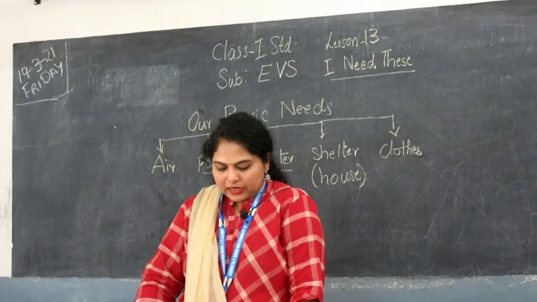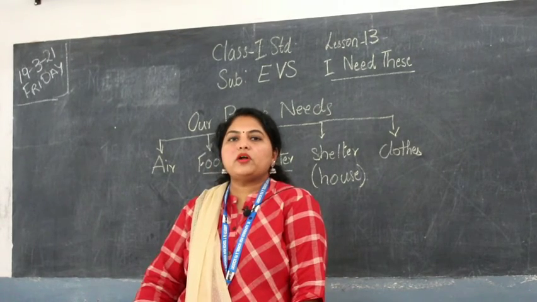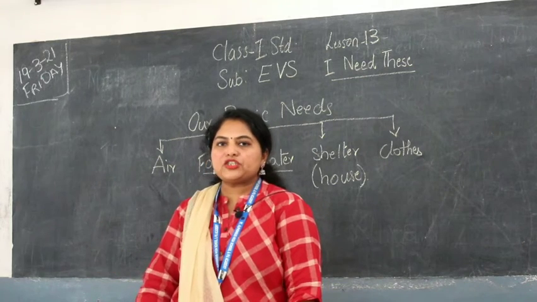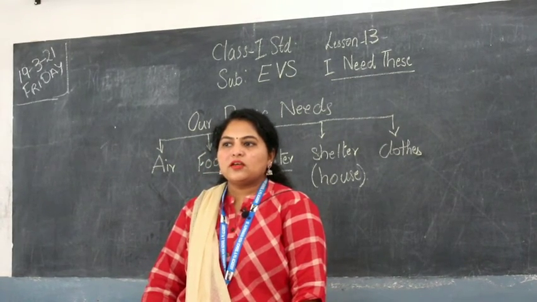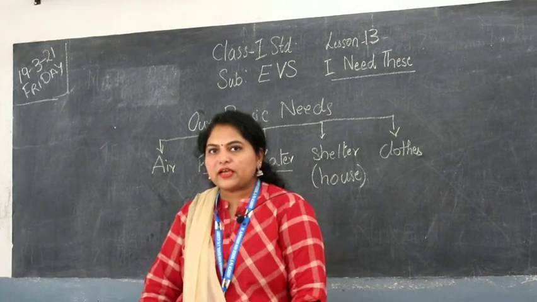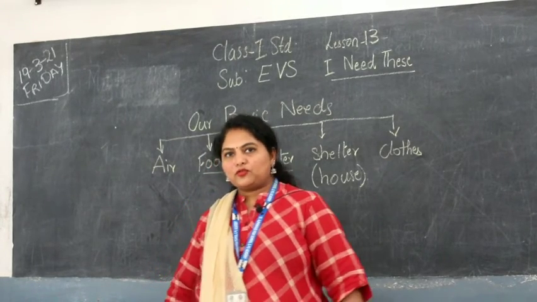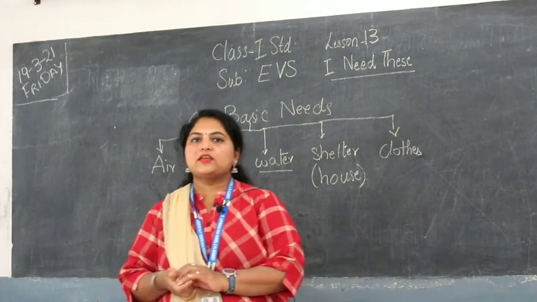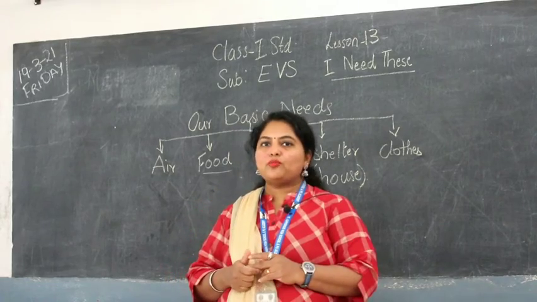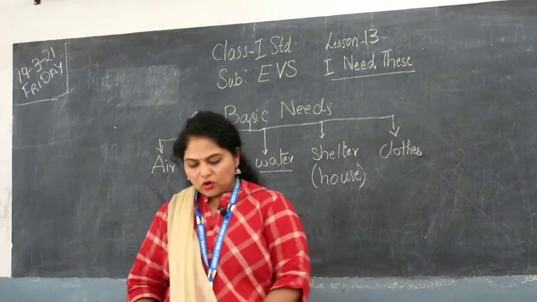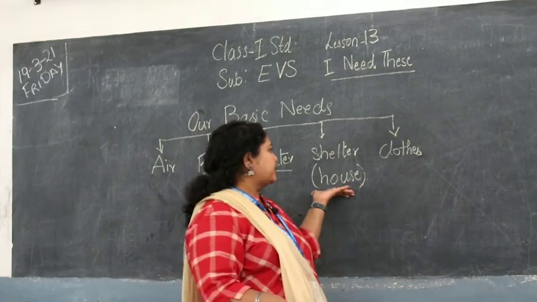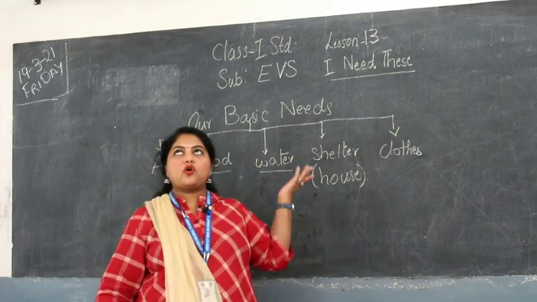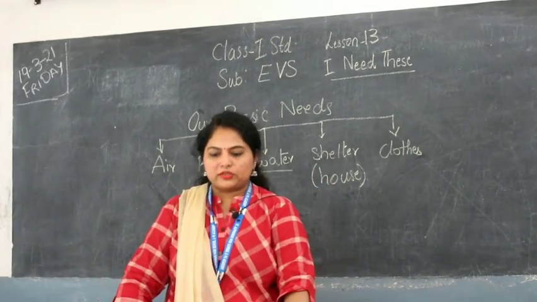It started raining, let's go home. So what happens when it rains? You will not stand on the road, right? Getting drenched, all wet. You will get inside the house. You don't want to get wet, you will fall sick. If you get wet in the rain, what will happen to you children? You all will fall sick. So you need a home to go inside, right? So a home is necessary, that is a shelter, a house is necessary. So once it starts raining or it's too hot and sunny, you all get inside the house for your protection.